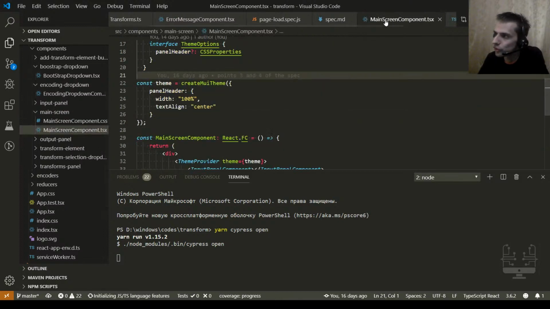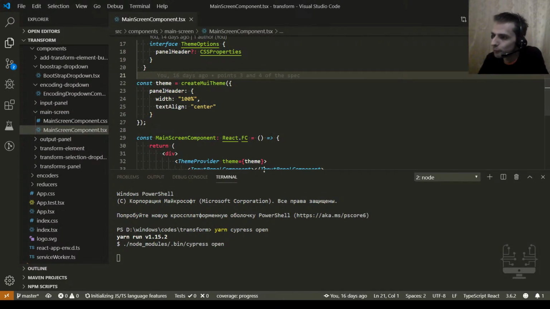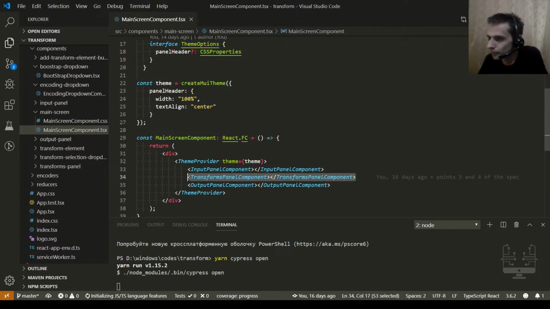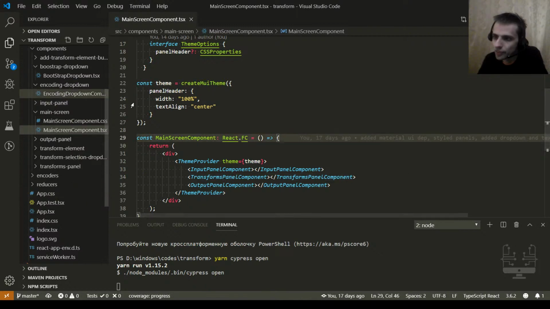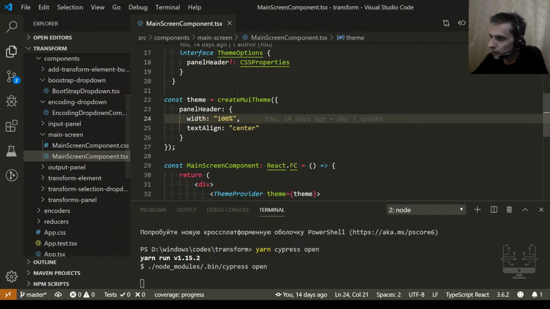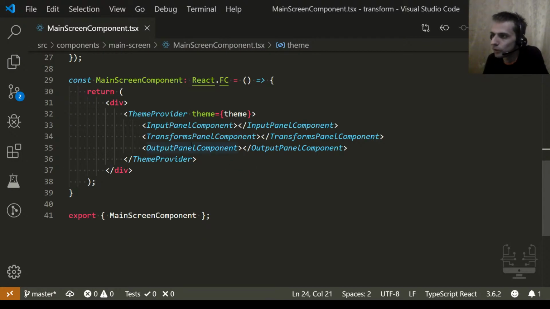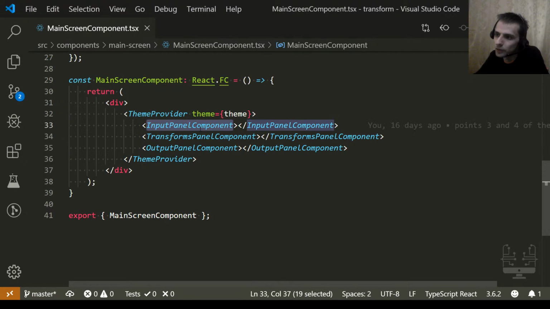This is the screen which contains all these three components: the input panel component, the output panel component, and the transforms panel component. I will make the text bigger again so that it is more mobile friendly in case somebody watches this on mobile.